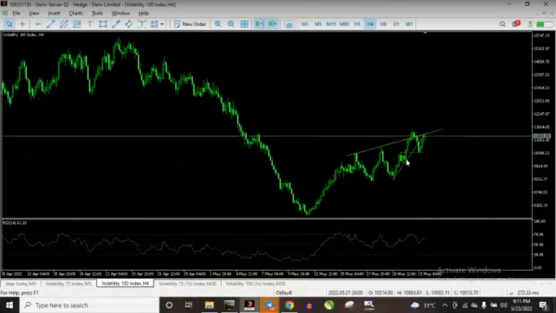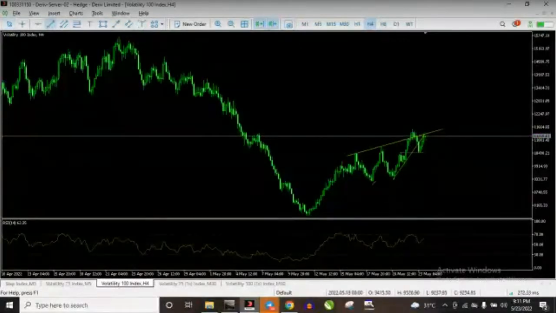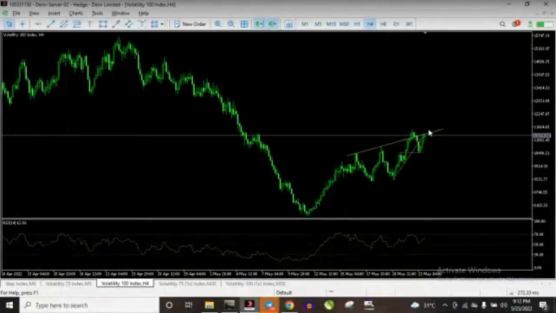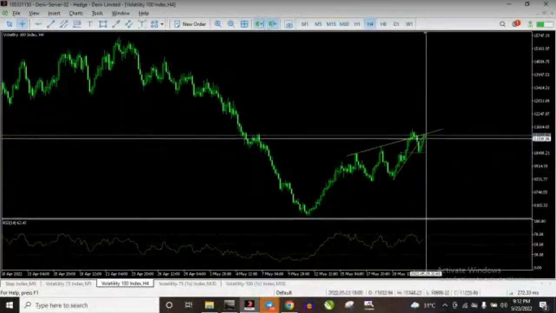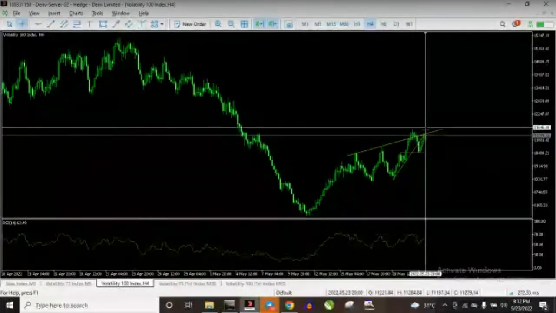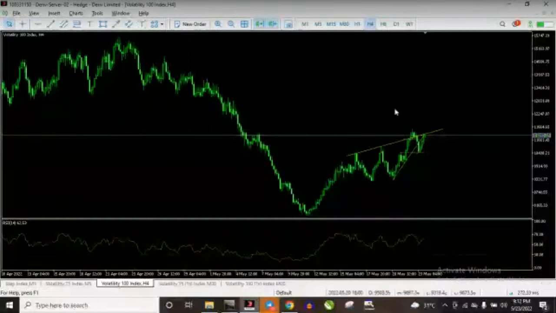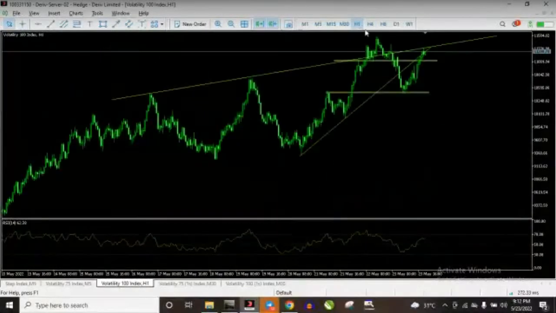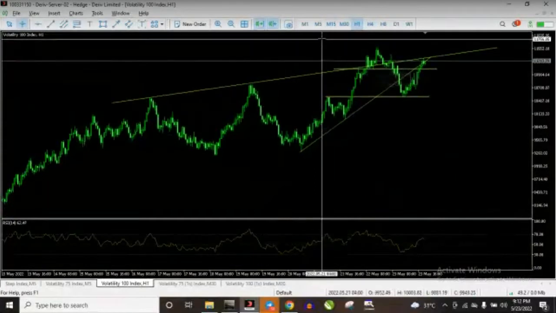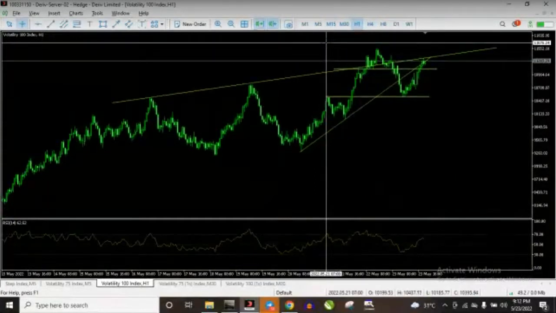Can you see that? Now this is a resistance, broke above, came back in. Now the sell will be cancelled if this breaks above. And since we are not so certain that it would actually continue selling, then we stay away from the market and see what happens, except you want to take the risk of selling. And if you are selling, I would advise your stop loss should be above here.